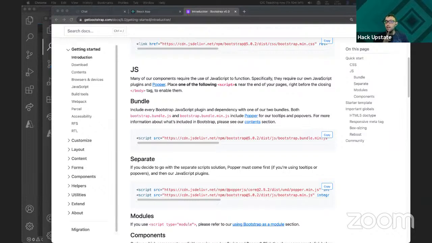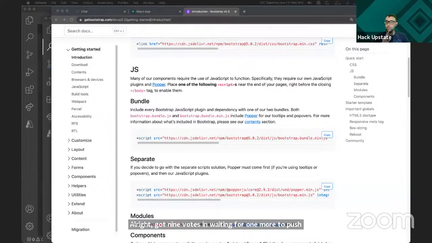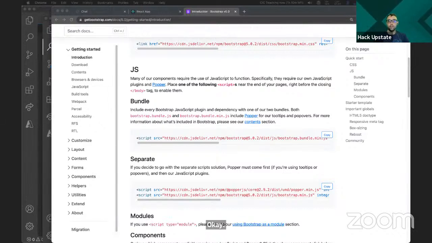All right, we've got 9 votes in, waiting for one more to push us over the edge, and then we will keep going. Okay, got 11 in, so we are going to keep going.